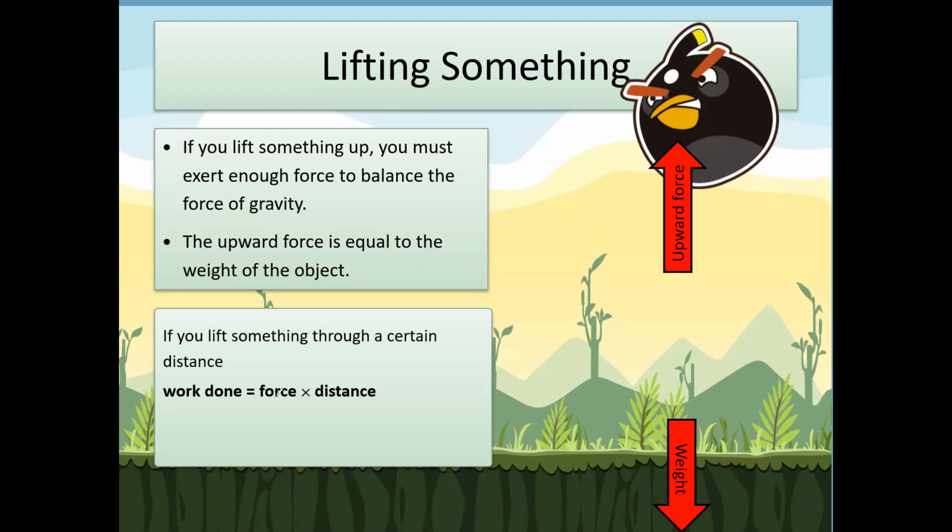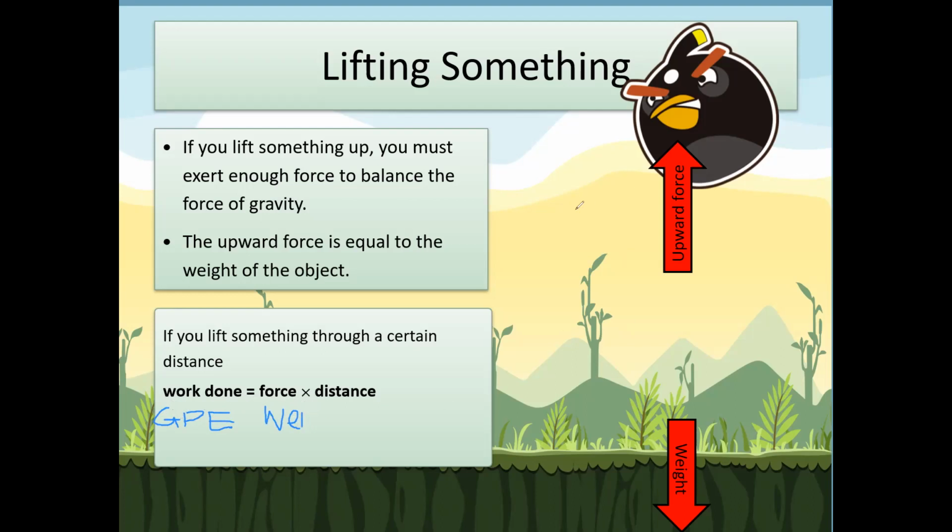Remember, the work done, we know that is force times distance. But when something is under gravity, we call that weight. So that is a special force. That's why I said GPE is a special form of work done, where the work that you do makes the object move up or down. When it's moved up, you've gained GPE. When it moves down, you've lost GPE.